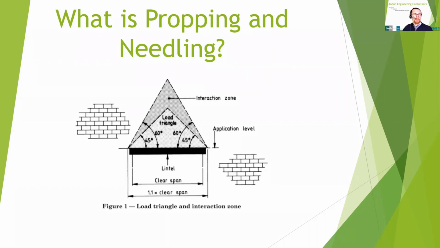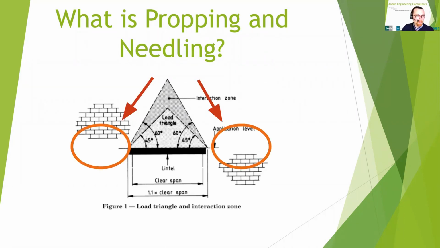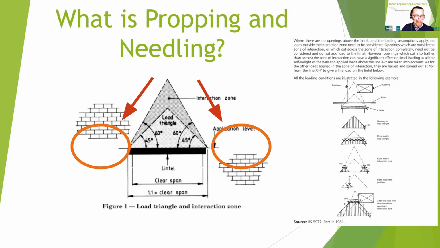An extract from the Structural Engineer's Pocketbook by Fiona Cobb is shown here. This is a fantastic book, by the way. Every engineer should have one, in my opinion. But you can see that all the loading from the floor and the wall in the 45-degree zone is taken fully, and then half of any applied load, not the wall self-weight, is taken too. But this model relies on the floor above arching over the opening, which you can see with those red arrows. The loading from the floor above arches around that opening.